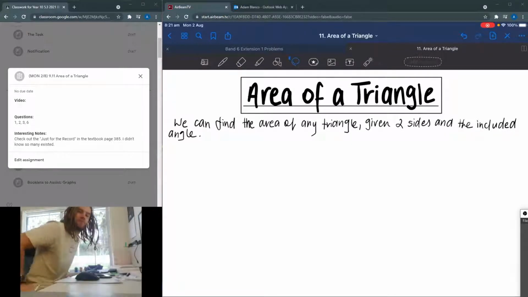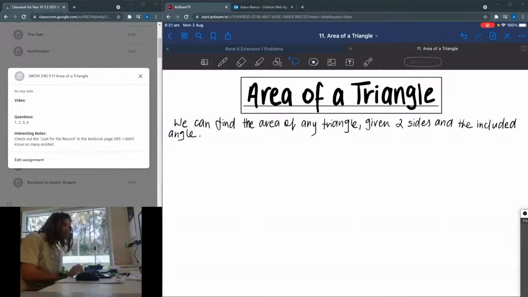Okay. Hi everyone. So this is our second to last lesson of trig, so that's a little bit exciting. But we're strangely going to look at the area of a triangle. You might be thinking, well, I already know what the area of a triangle is. It's just half AB or half HB. But you'd be right. So we're done.